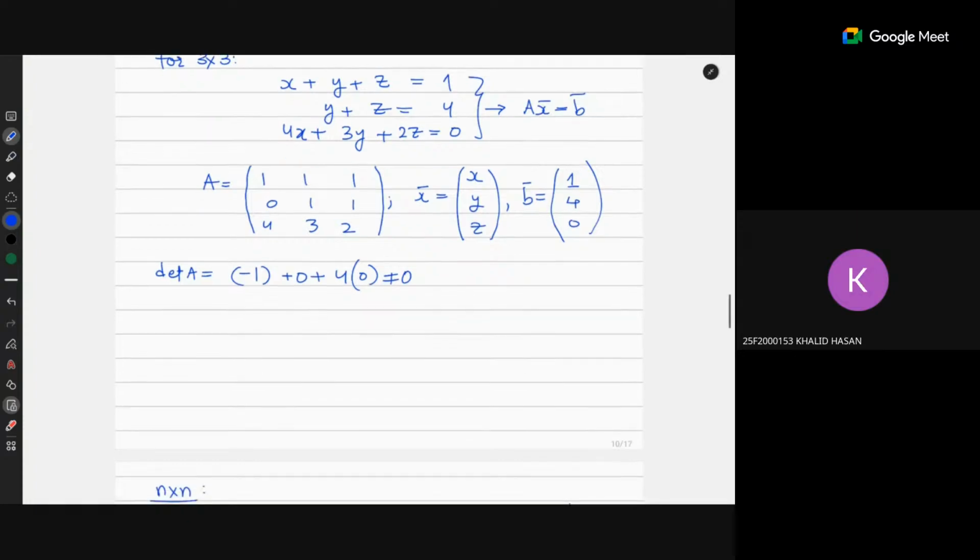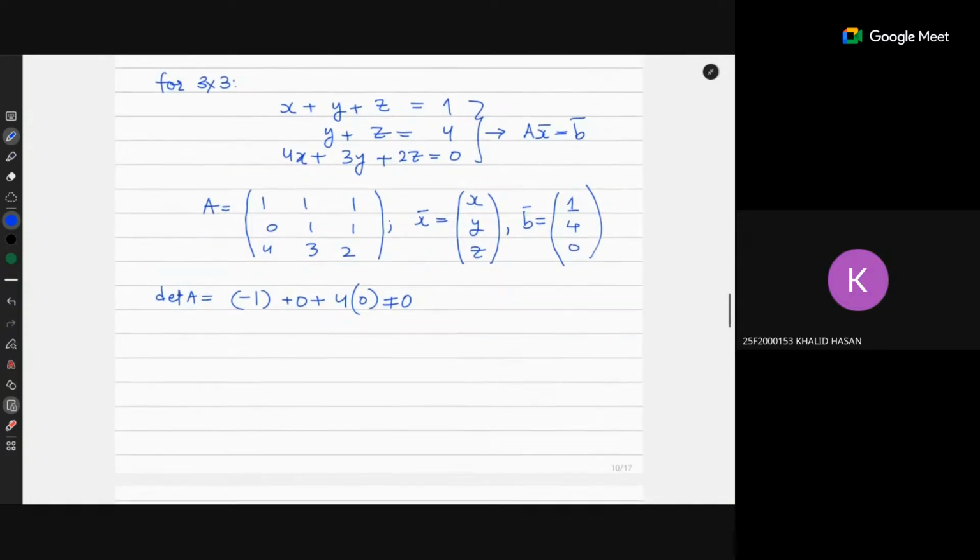Sir, do we use inverse to find solutions, or do we find the inverse itself through this? No, no. Inverse can be found independently, right? I just told you, by calculating the cofactor matrix and then the adjugate matrix and then scaling the adjugate matrix by 1 over the determinant. So the inverse can be calculated independently. You can use the inverse to find out the solution of the system.